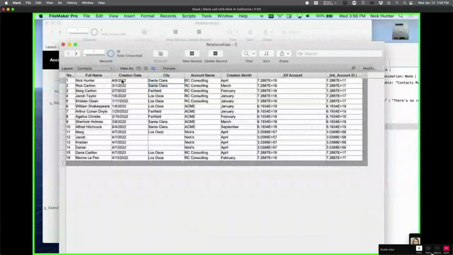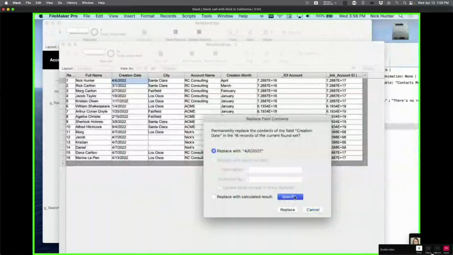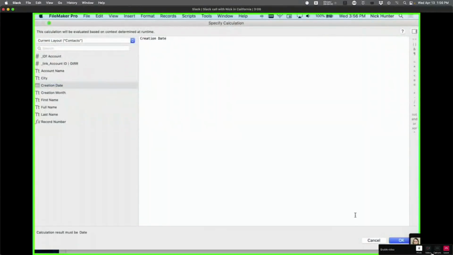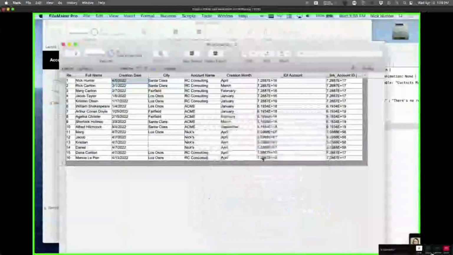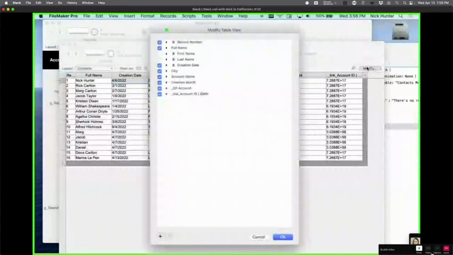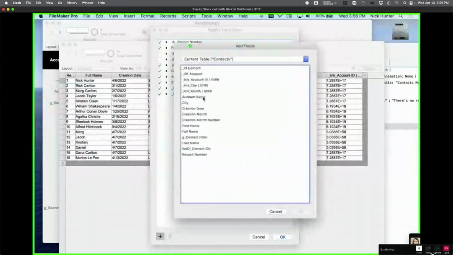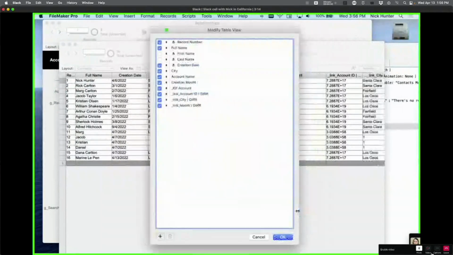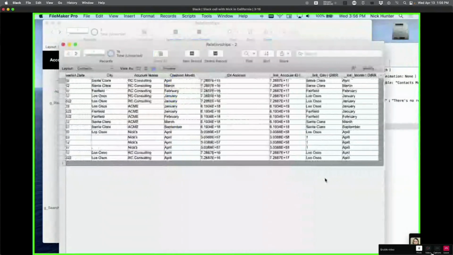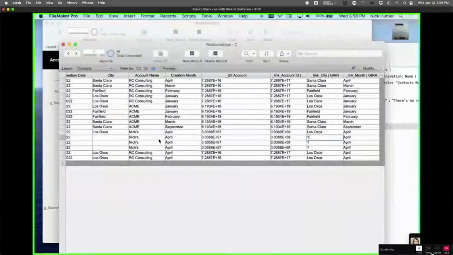I'm doing the same with the creation date, okay? Equal, by the creation date, and the ID I have. So now if I go there and I'm showing those two, right? This was empty, so I have 1, 1, 1 because it's empty, but here now I have Los Osos source 1, here I have March 1.